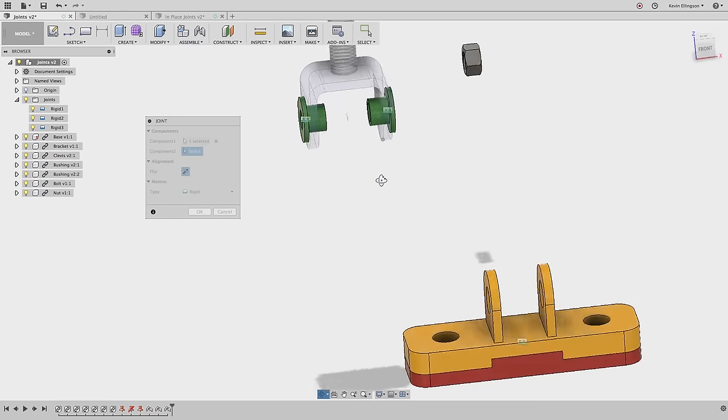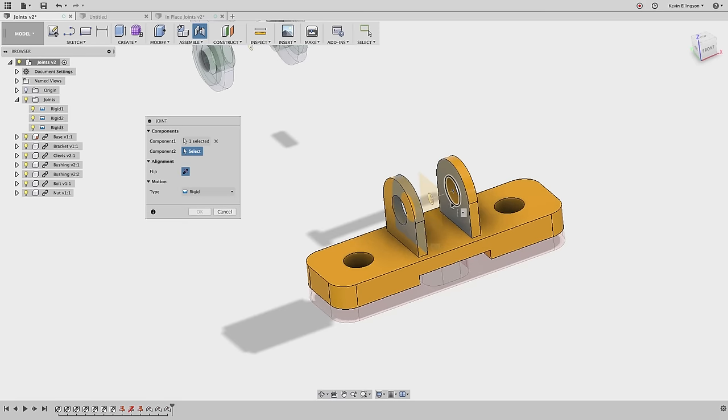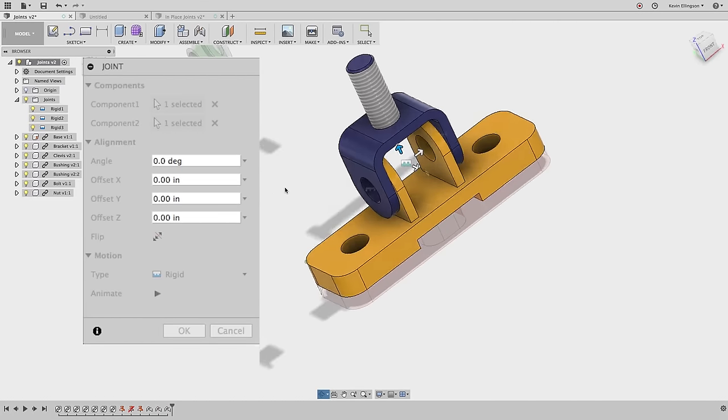And I want to do the same thing down here between these two faces. So again, I'm going to right click and choose between two faces and say this face and the other face. And now I'm going to select that same cylindrical reference. And now you can see that that clevis was brought down and a rigid joint was added.